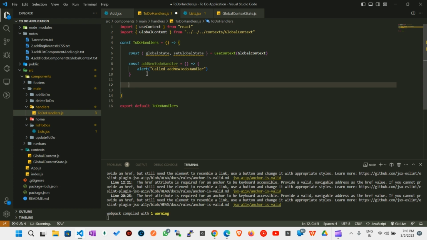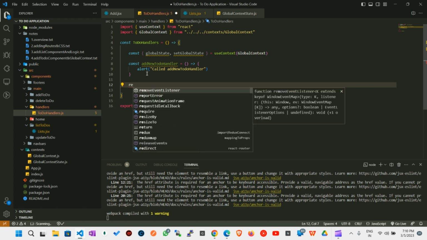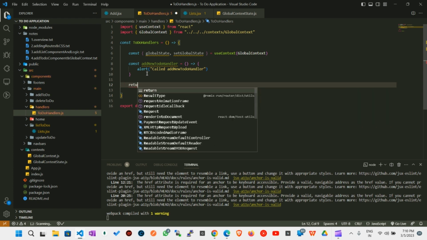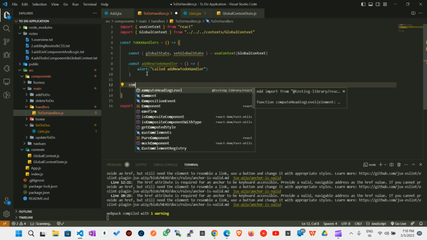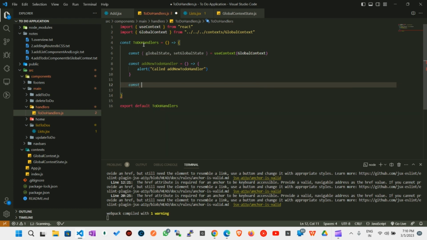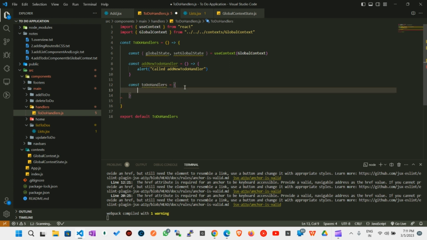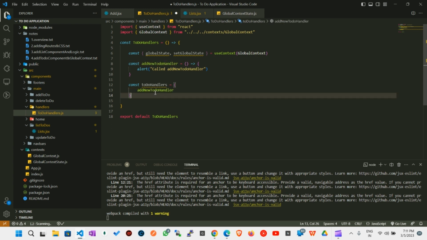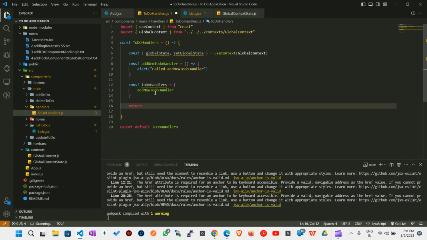Again, this is a trick I'm going to apply. Actually, it will help you a lot. So here we're going to again create a method that is called to do handlers, just smaller case, to do handler equals to, I will explain it.